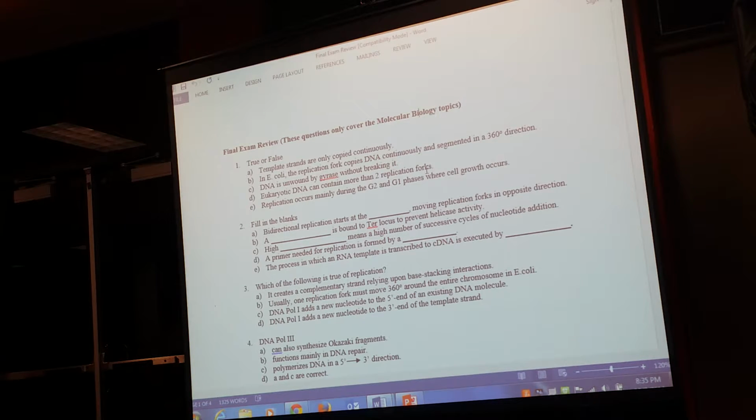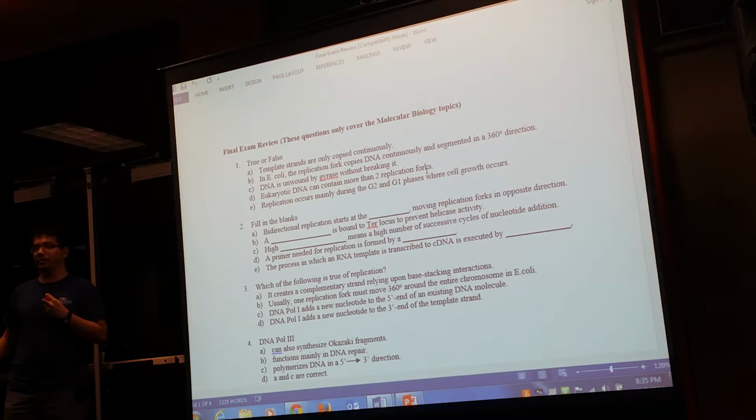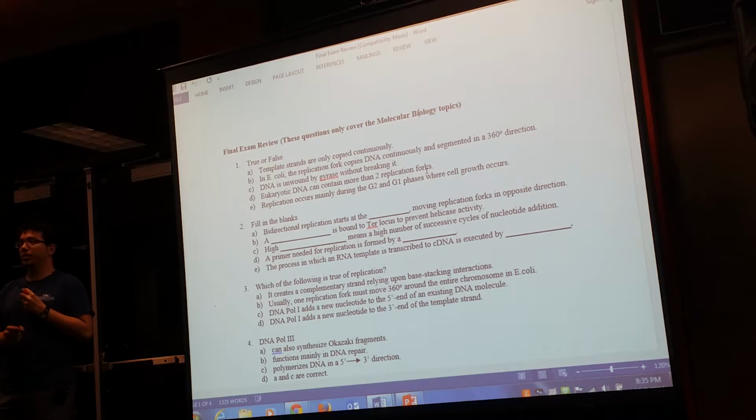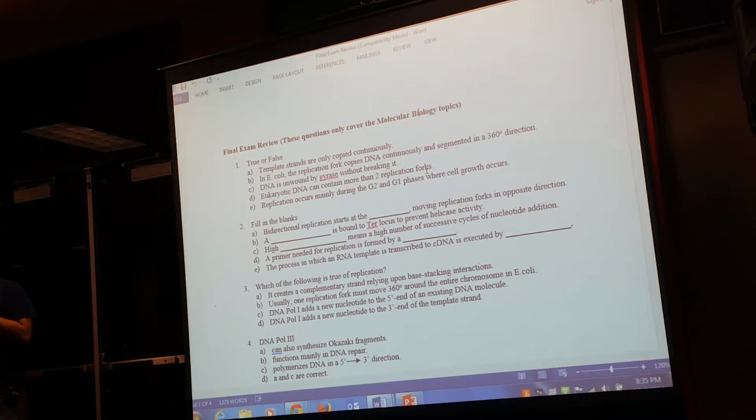If you've gone to his office to review previous exams, you may see that the final will look very similar to the previous exams. He will take some questions from the exams you've taken. He will take some questions from the practice exams. He may add a few that you haven't seen. He may just edit a question you've seen before and ask maybe for the opposite thing. He won't really come up with brand new questions you've never seen before. It'll be stuff you've seen before or can infer from a previous question. So if you're going over your practice questions, don't memorize the answers per se. Make sure you know why they picked an answer, so that in case he changes the question a little bit, you still get the correct answer.